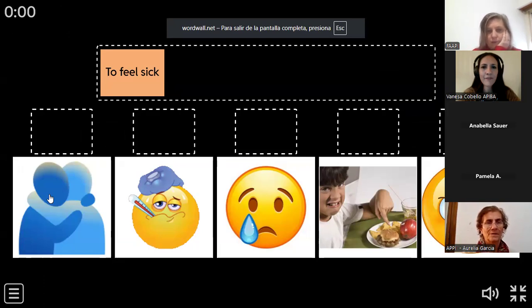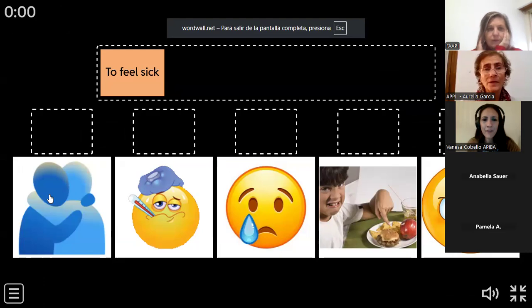Let's revise feel vocabulary. Can you see the first picture? You feel sick. You have a little temperature, and you have a little thing of water here. I'm sorry, I couldn't hear you. Yeah, you feel sick. It's the second picture, the one that has got the... Ah, okay, yeah, perfect. Okay, thanks a lot. Okay, good.